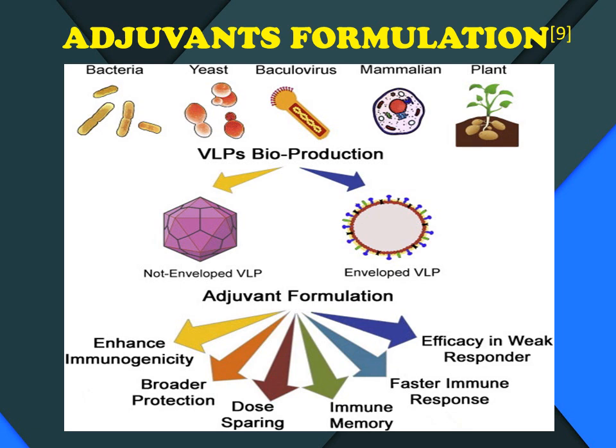What are adjuvants actually? Adjuvants are immunomodulatory substances that are admixed with vaccines to enhance their immunogenicity, potency, and efficacy. The advantages of adjuvant formulation are: it enhances immunogenicity, broadens the induction of the immune response, reduces vaccine dosage, reduces vaccination costs by antigen sparing, accelerates the immune response, and stimulates stronger immunological memory.